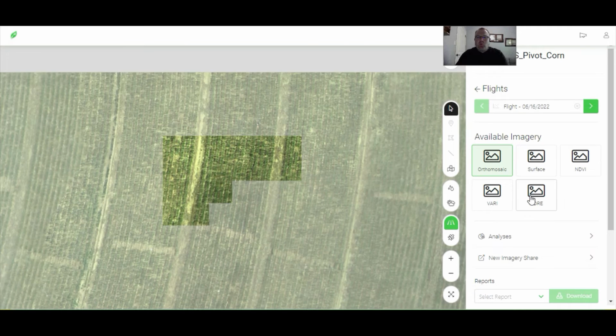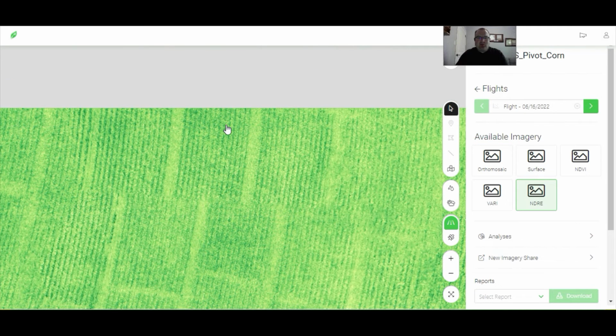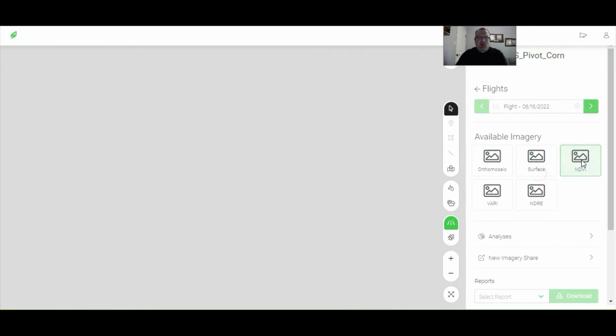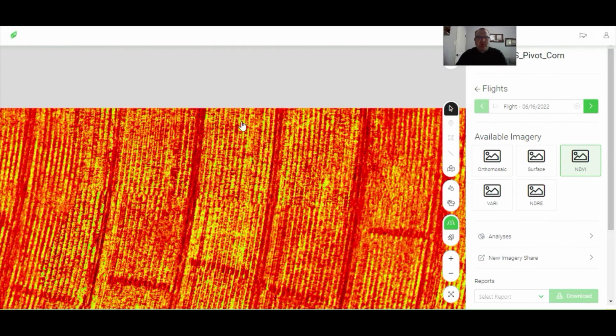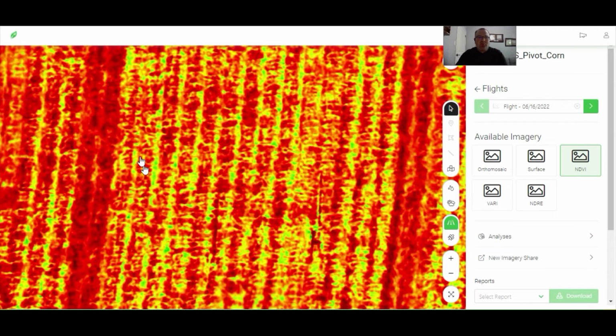We'll look at our red edge, and this is a calibrated crop vigor. You can see we've got a little bit more biomass over here towards the western side, a little bit less on the eastern side. Something maybe to watch as we move forward. Nothing too concerning though. And we'll go to the NDVI here, and again, really small plants, doesn't get a lot, but you can see these bigger plants on the western side versus the eastern side, carrying a little bit more biomass there. Something kind of interesting.